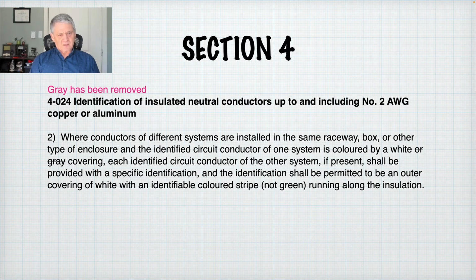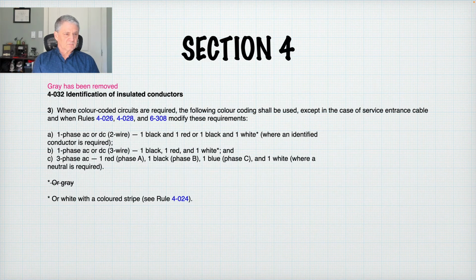One of the things that has changed is gray is no longer acceptable. So now it is white and white only. Gray is used in manufacturing. So gray is used in Part 2 standards more and more, and that's why it was allowed in our code. But we have since voted it out, and it is now gone, and it is still in the Part 2 standard. So you will still see gray coverings on conductors, but not for the installation in buildings, only for products themselves. Again, gray has been removed.